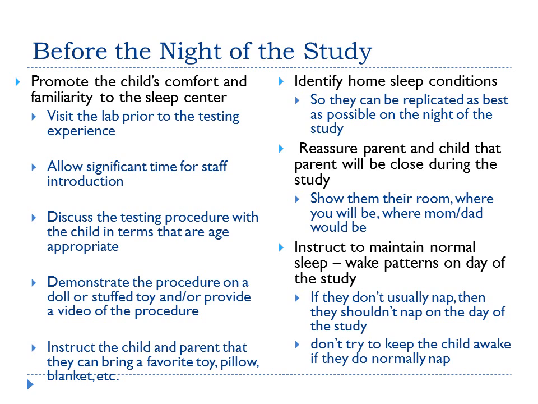You want to instruct the child and parent to bring one of their favorite toys, maybe their pillow or their favorite blanket, to make the environment more comfortable for them. Also, before the night of the study, you want to identify what the home sleeping conditions are like. Then you want to try and replicate those as best as you can on the night of the study. For example, if a child sleeps in a crib, you're going to want to provide a crib. On the other hand, if the child sleeps with the light on at night, you want to be able to replicate that best you can, and so on.